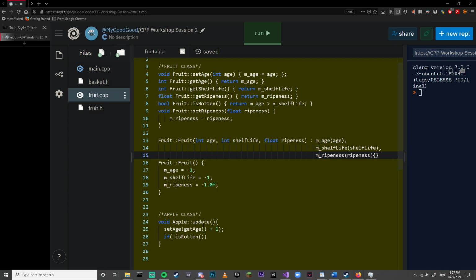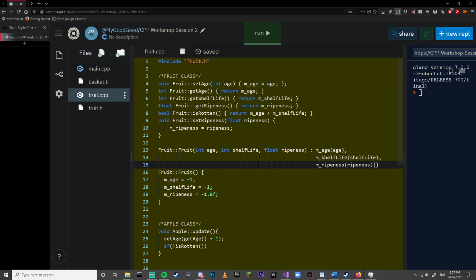Like if we had a ham sandwich class defined in here, with an is rotten that was completely different from the fruit is rotten and wasn't inherited by any of the fruit, it's not going to get mad at us. It's going to know it's meant for this apple class. Same for this get age and this set age. It's essentially like saying this dot implicitly.